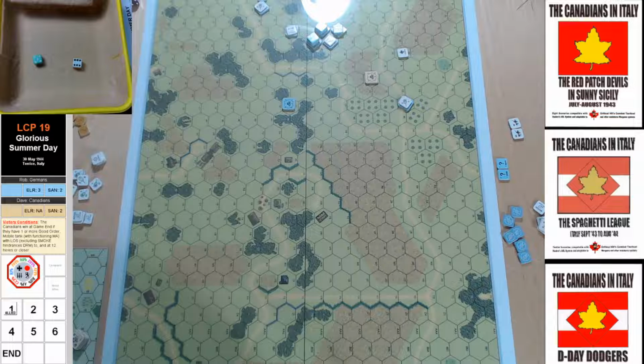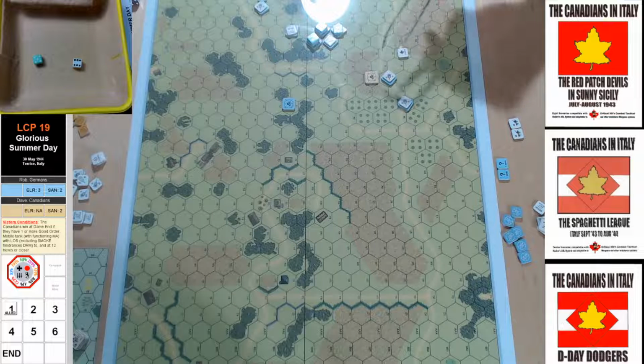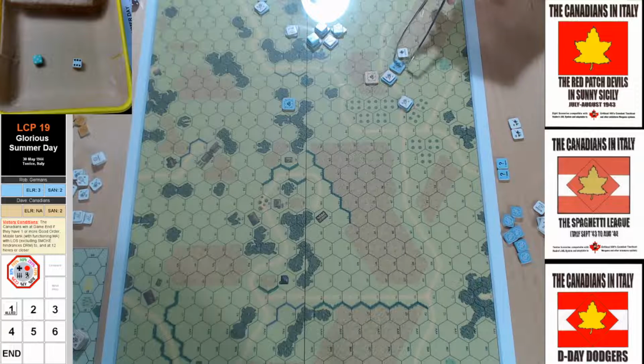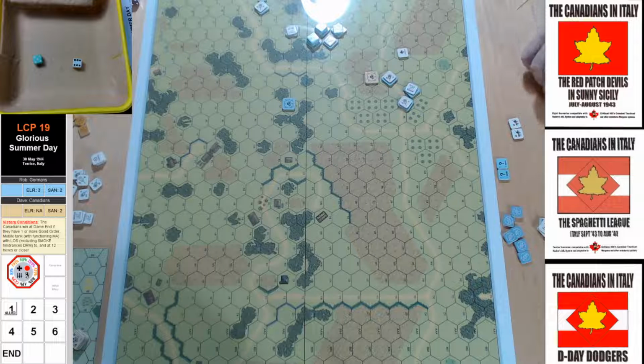Mark 4 is going to go 1. Yeah, you're 1, 2, 3, 4, 5. Stop for 6. And this Marder is going to go 1, 2, 3, 4, 5, 6, 7 to stay in motion. Sweet. And that'll be it for the German turn. It's the Canadians, yeah.